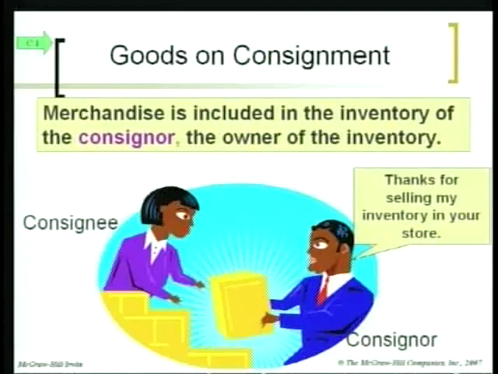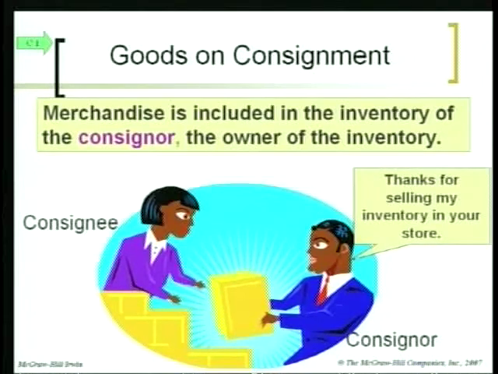Well, that is an example of a consignment situation. Now, the consignor would be the little old lady in that example. She's actually the owner of that inventory. Okay? And the consignee would be the little Hallmark store. So the old lady, the consignor, says, will you sell my goods in your store? Hallmark says, yes, we will. I think they get a little money for it. Hallmark is the consignee. The little old lady is the consignor. So going back to the PowerPoint, you can see that example.